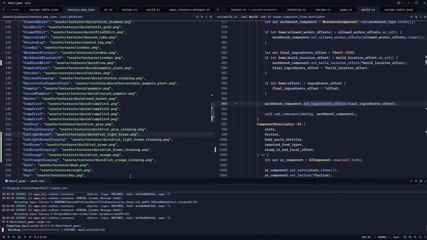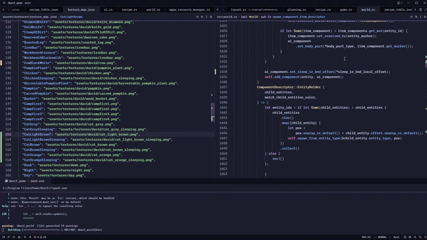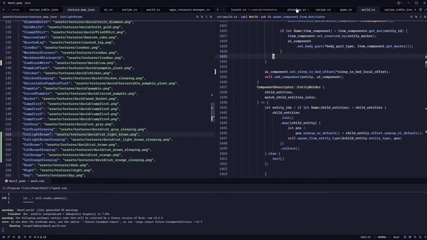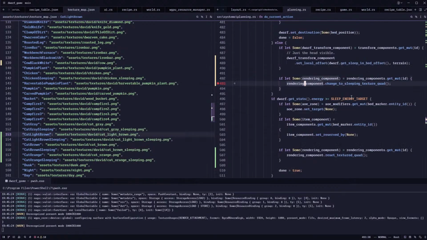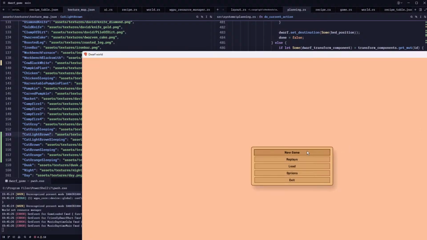Okay. So let's see what happens in planning here where we go to sleep. Do we reload by any what? So we set resource manager.